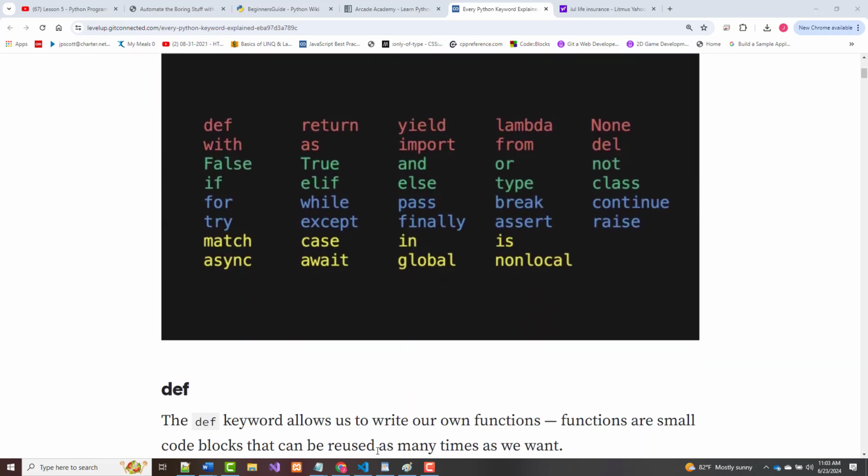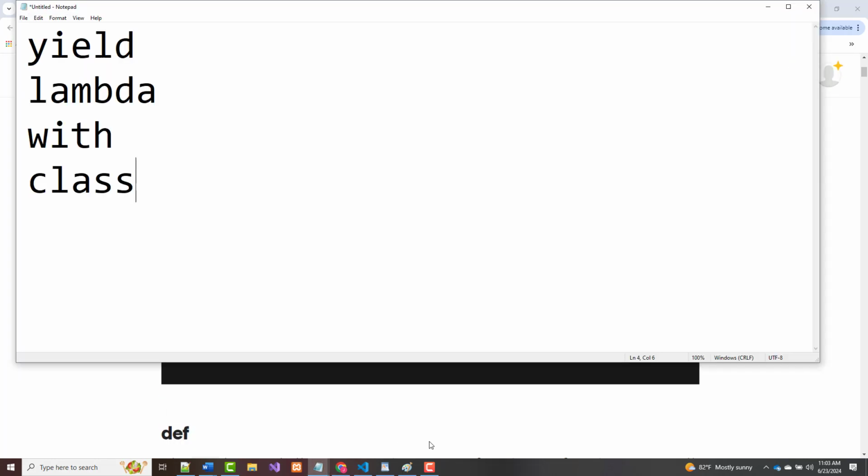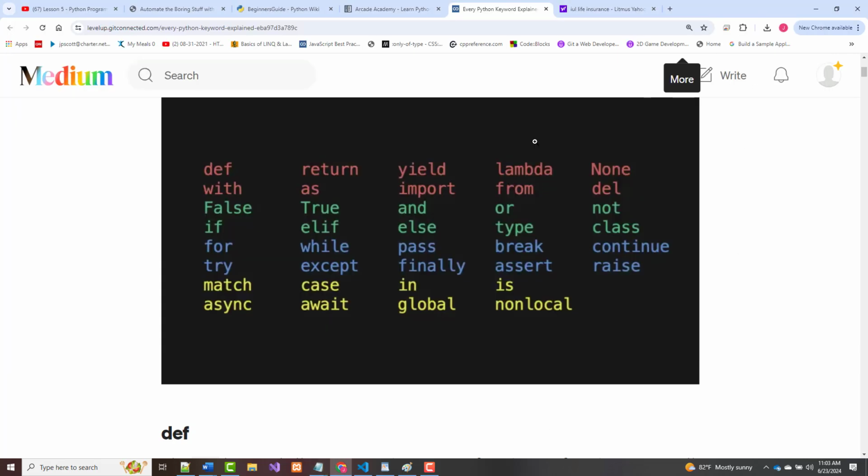Out of those first 20 terms, there are 4 of them, yield, lambda, with, and class, that I have not gone over yet. I'm going to be going over them later as we go on, but I wanted to continue on. The next 2 that are in here are both talking about looping concepts.